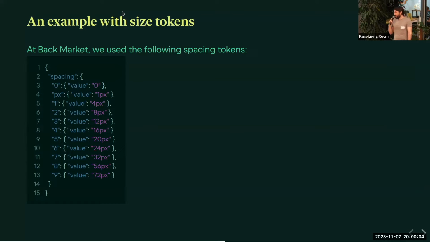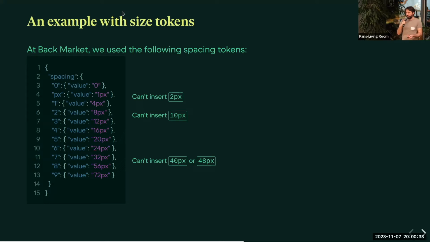Right, so our spacing scale at Backmarket until a few months ago, there are a few issues. Right, so it's all very nice and dandy. We have a 4-pixel scale and it works super well until this. Right, so yeah, size 1, we couldn't do 0.25, it's not very elegant. And also at the end, I don't know, we're not very good at mathematics, so that happened. And of course, one of the issues we have is we can't change it anymore, right? We can't fit any new values in. So like I said, we make mistakes, we made a mistake, it happened.